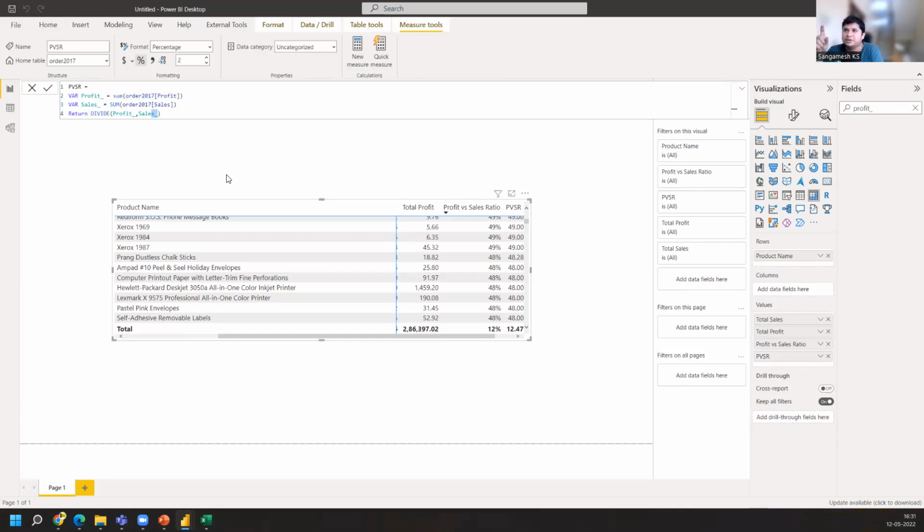So that's the reason we are just going to say profit underscore, so that we can easily identify, oh, this is the variable that we have created here. For uniqueness I have done that, nothing else. If you want, I can remove this for you. If it is creating any kind of confusion, I will remove it. It will do the same task. No worries.